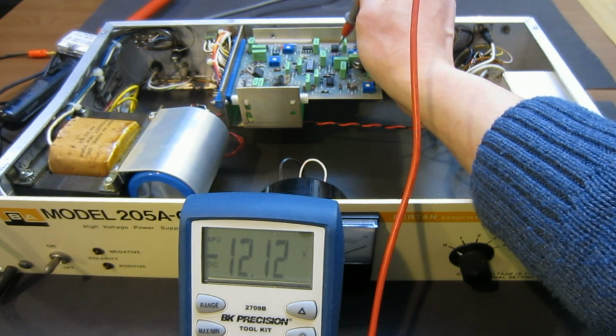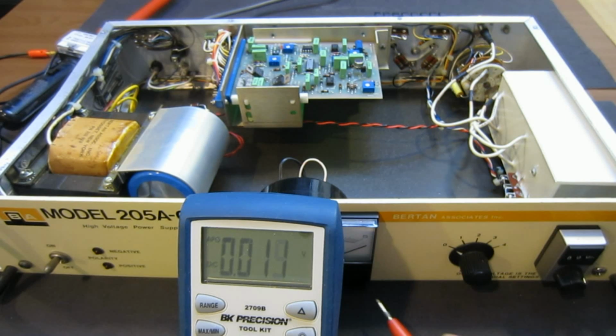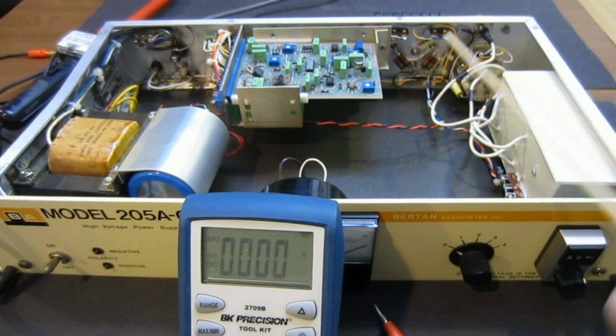So let me try this. Minus 12, 12. Okay, so at least from right now, what we can see is that the failure, number one, is not a power supply. I mean, at least not an obvious reason if it ended up to be a power supply. And it's not these two transistors, because they are good transistors.